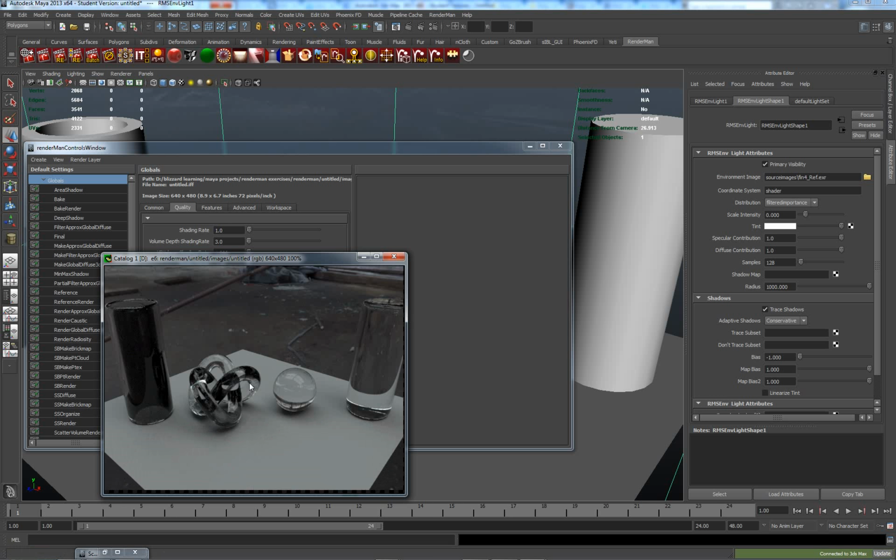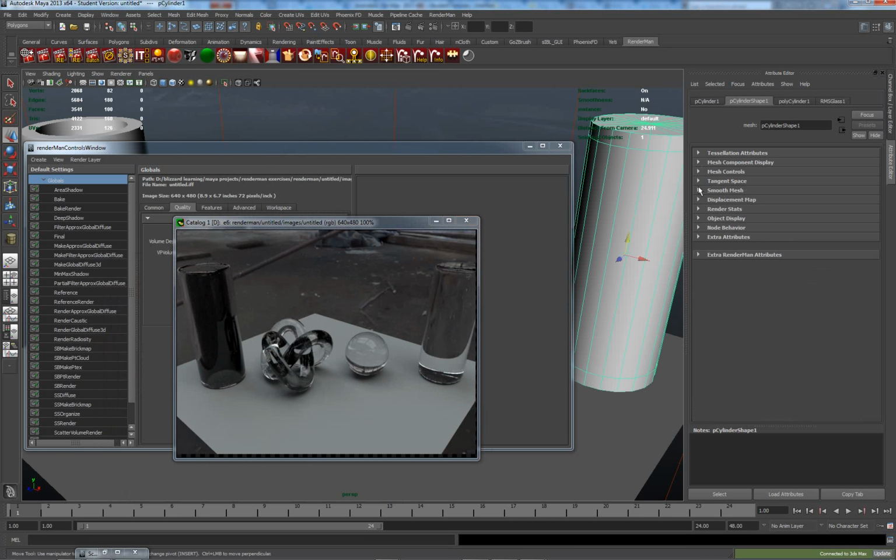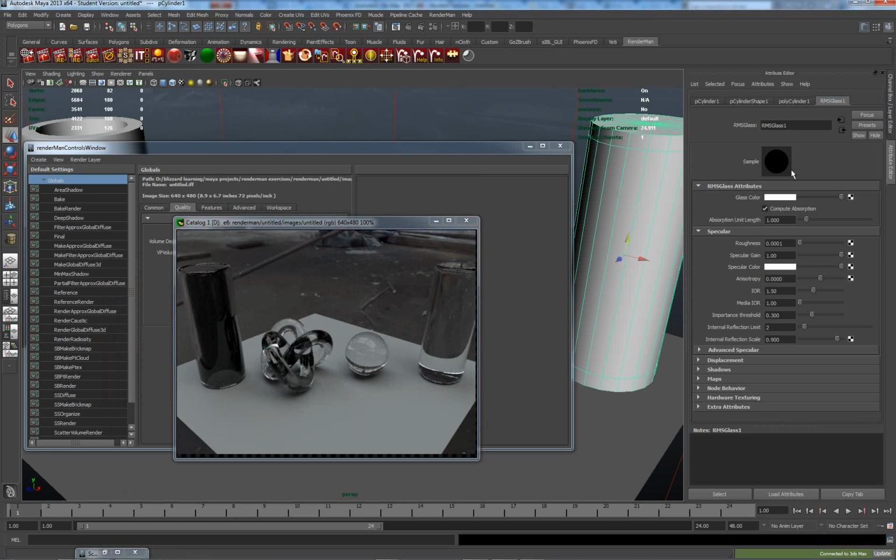Okay, now one of the things which is obviously wrong with this is in our pipe here, it's not shading correctly. We're getting this black looking color here, and we're getting quite a lot of blackness in our torus knot. Now the reason for this is to do with our material. So let's dig into our material and let's have a look. Okay, so we have a glass color. It's the same on all of them.